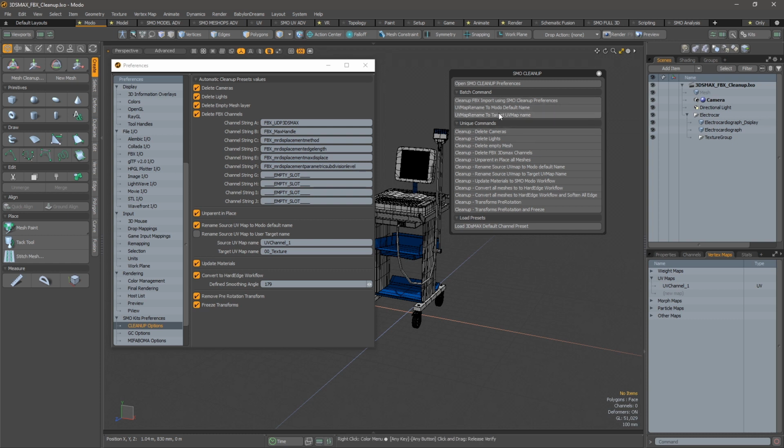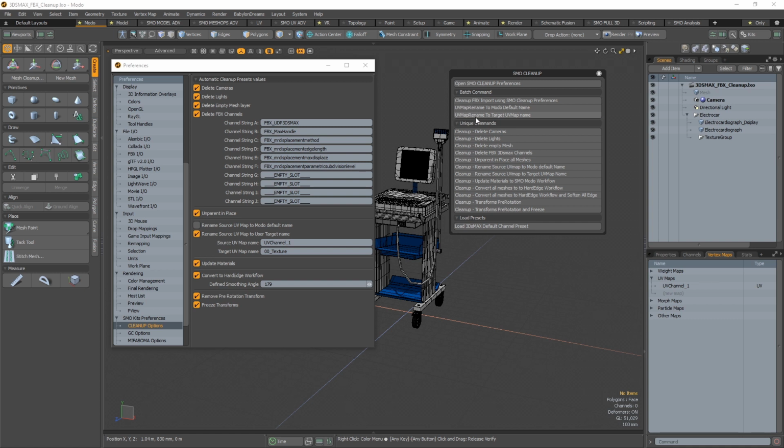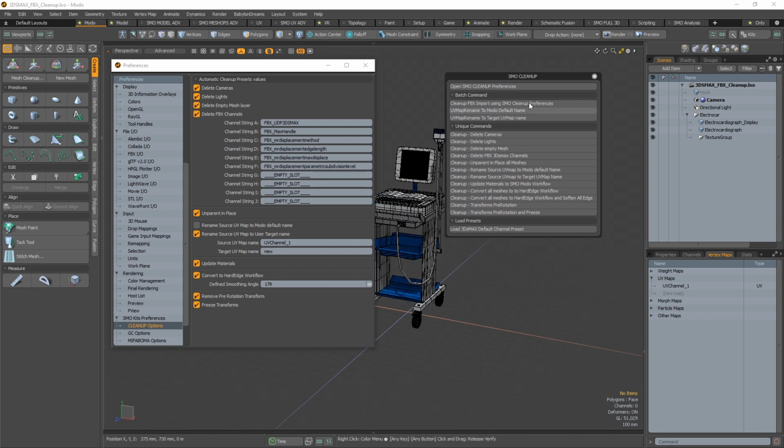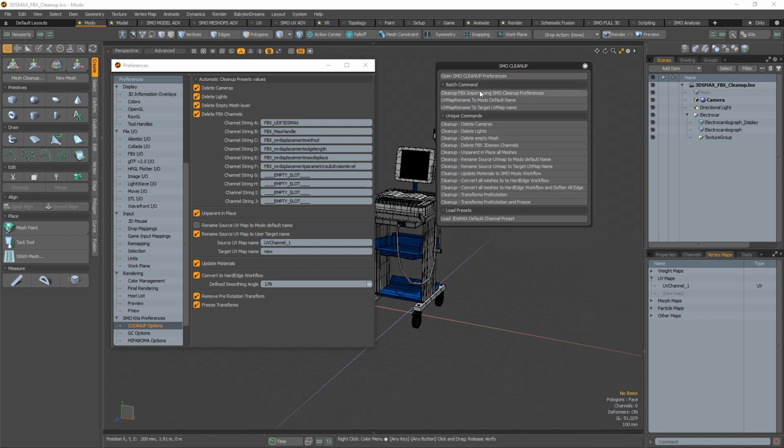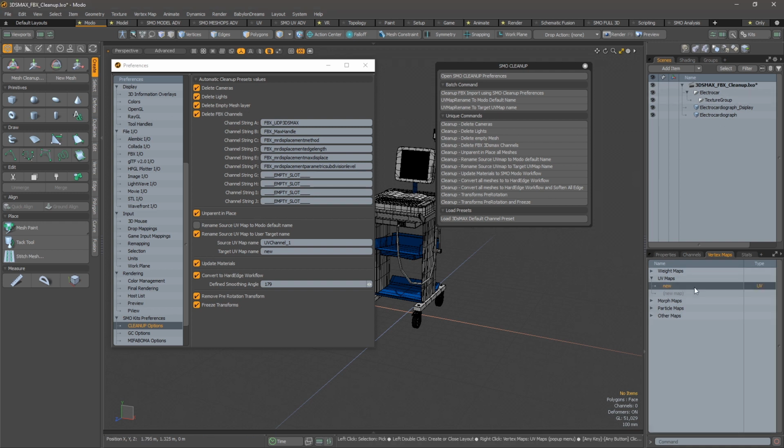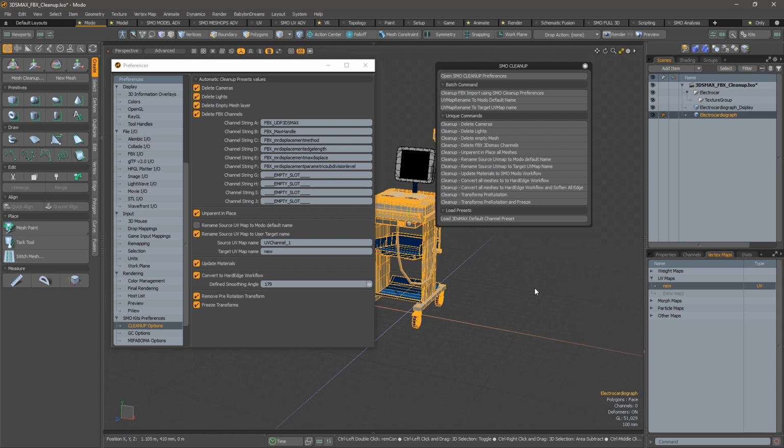So you have the option to switch between different modes. So UV map rename to a specific target UV map name. So here, for instance, I will rename the UV map to something like, okay, new, okay, and it will take care of all those options regarding those preferences. So I will click here, and everything will be cleaned up. No more Fbx channels, delete the empty layers, etc. And you see that the UV map name is now new. Okay, so it's really handy.